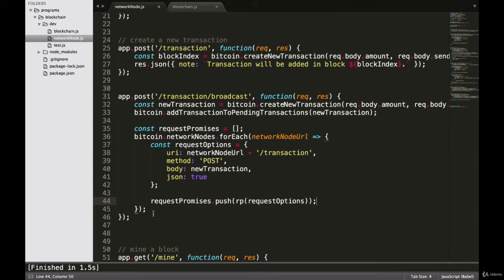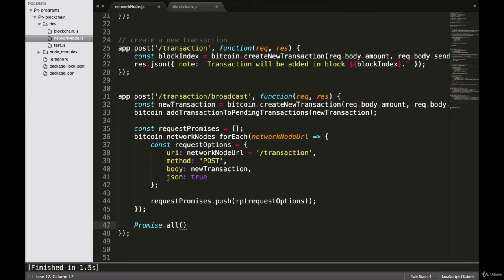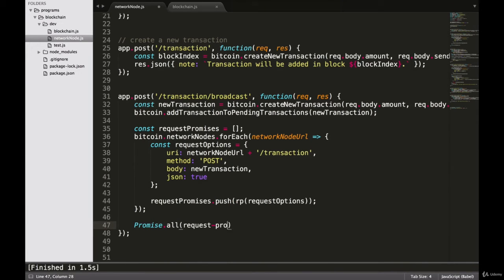So after our whole for loop has run, we should have all of these requests present inside of our requestPromises array. So now we need to run all of those requests by saying Promise.all and passing in our requestPromises array.